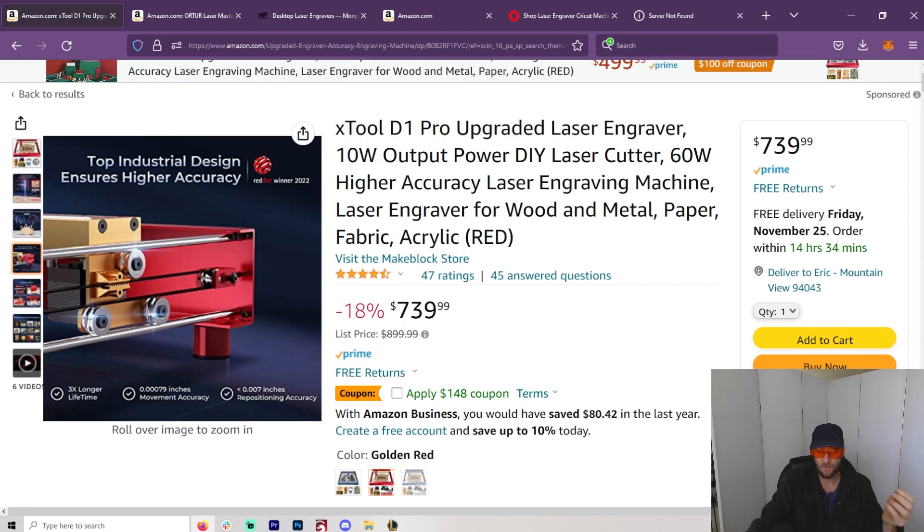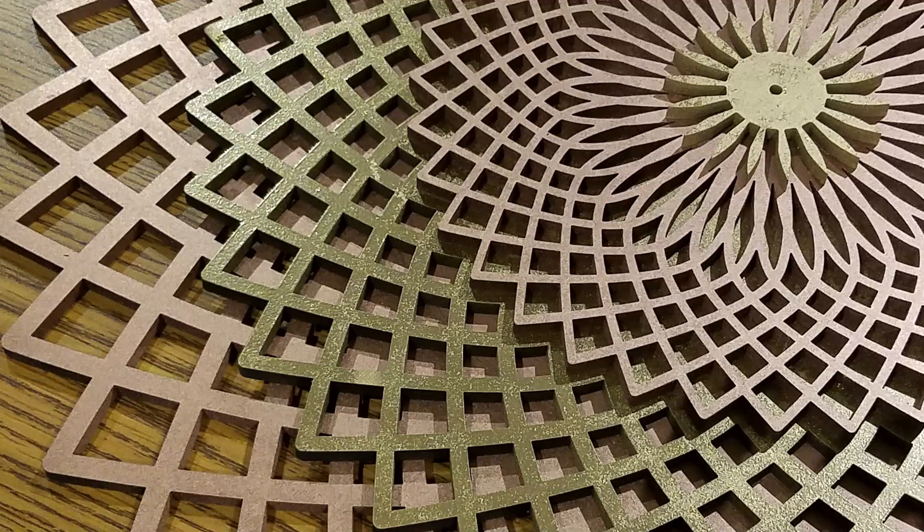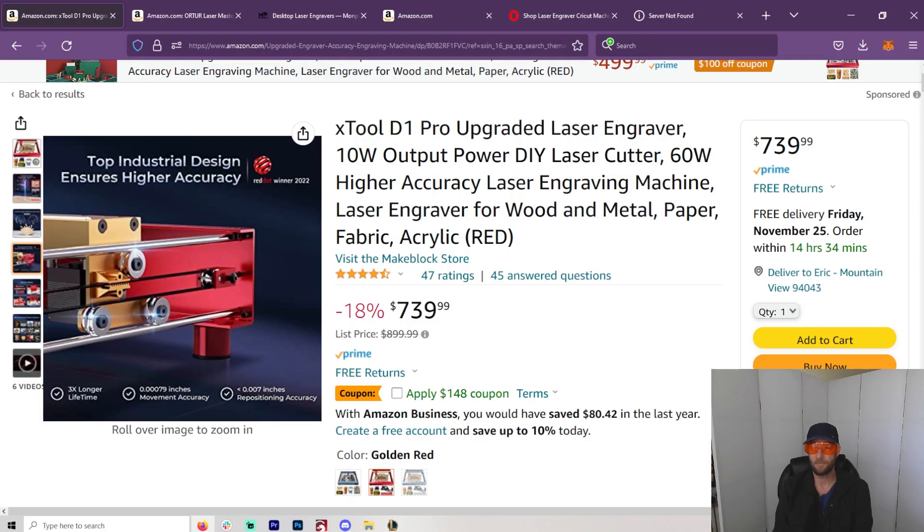When it comes to diode lasers, it's kind of new on the scene. We're going to see a lot of upgrades coming in the next few years. 20 watts is really about as high as they get. When you're talking about wattage, you're talking about what it can cut, basically. With a low wattage diode laser, like a 5.5 watt laser, you can engrave pretty well on most things. When you get up to 20 watt, there are a few things you can do engraving-wise that maybe you can't do with a 5.5 watt, but it's mainly about cutting. You'll be able to do things much, much faster, and that's one of the upsides of the diode laser.